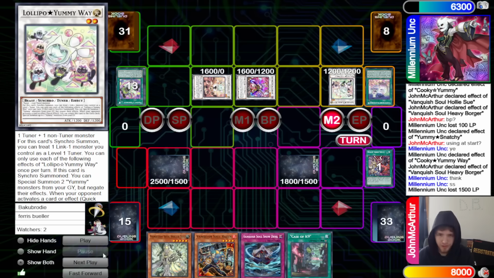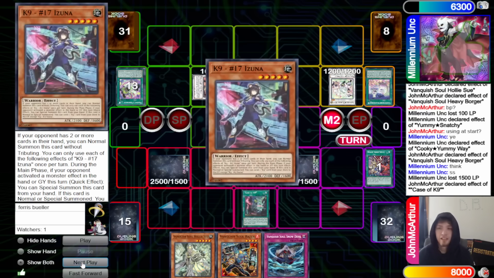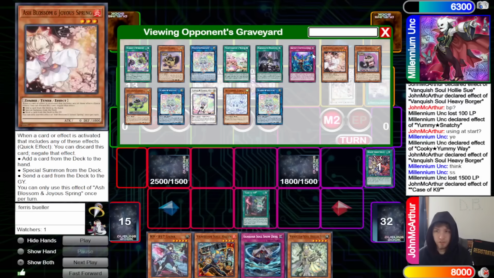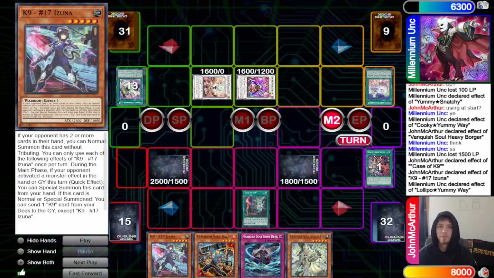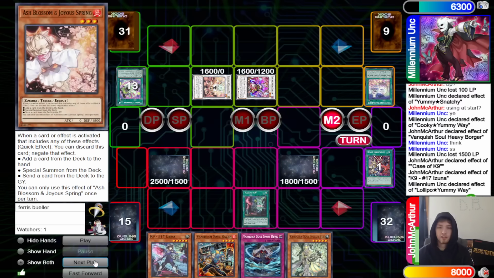They could use this effect. Maybe that's what they were thinking about. Activate Case of K9. Go ahead, grab out the number 17. And they did use Ash this turn, which, you know, I really like hand traps, but man, hand traps feel so bad against the K9 cards. Like, these K9 cards are ridiculous. If you hand trap me and I have number 17 in hand, the Izuna, I feel like I just win the game. I get so much off that.